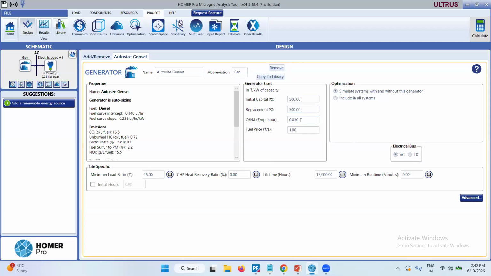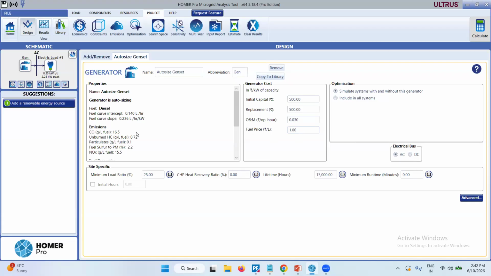Operation and maintenance cost, you can also feed what is the operation and maintenance cost basically required for your generator on a monthly basis or yearly basis. So accordingly, you can feed the data. Fuel price, what is the fuel price in the market right now? Accordingly, you can feed and take the average price of your fuel. What is the scenario from the last 10 or 25 years? Accordingly, you can increase for the next 25 years. Accordingly, you can provide the data of your fuel price.